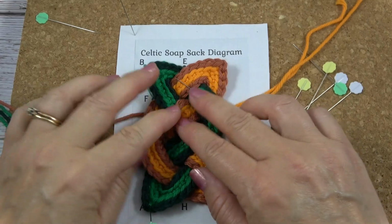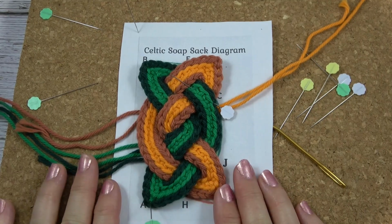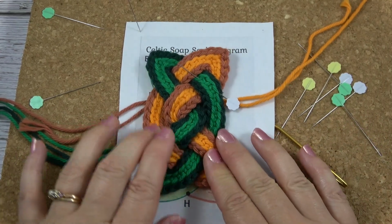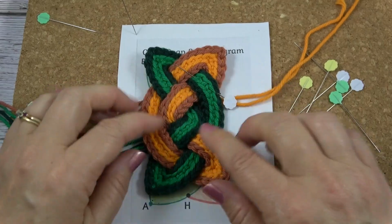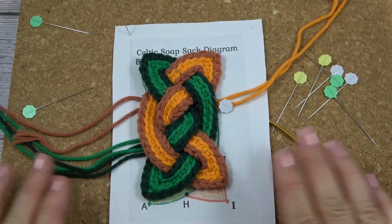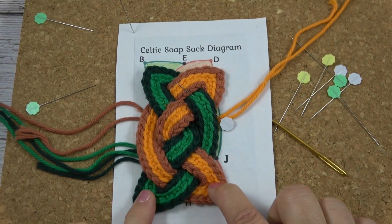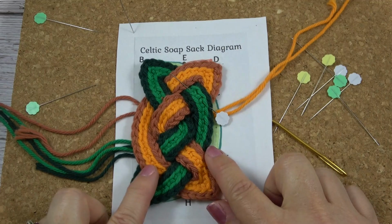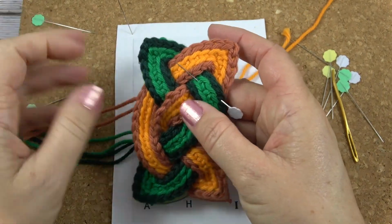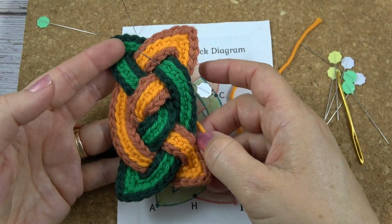Now there is an optional step you can do here: you can wet block at this stage and let it dry overnight, which means you just wet the entire thing with cool water, press out the excess water, and then lay it out. Make sure you have all the cords the way you like them. Lay it out on a dry towel. You can pin it in place if you like, and let it dry overnight, and that'll just help the fibers relax. And if your tension is tight and you're having a hard time with all the twists and turns of the knot, it would just help them to fit together better. But you don't have to do that, especially since this is going to be taken into the tub in the shower. It'll get wet plenty and relax as someone uses it.